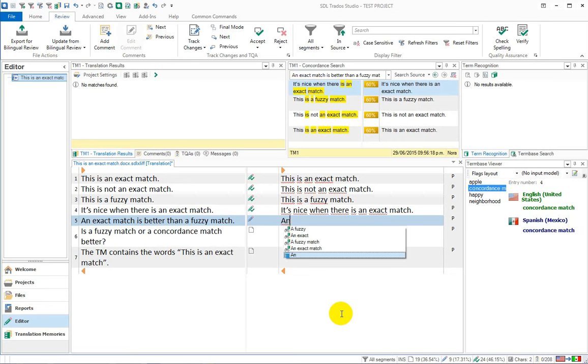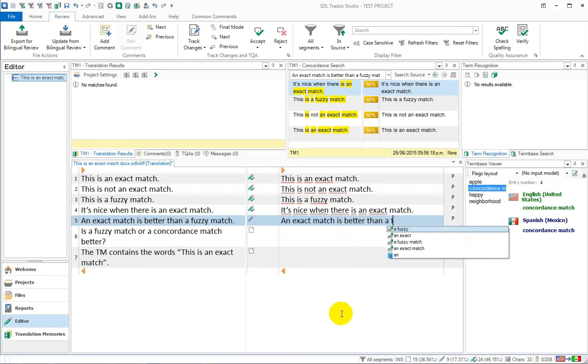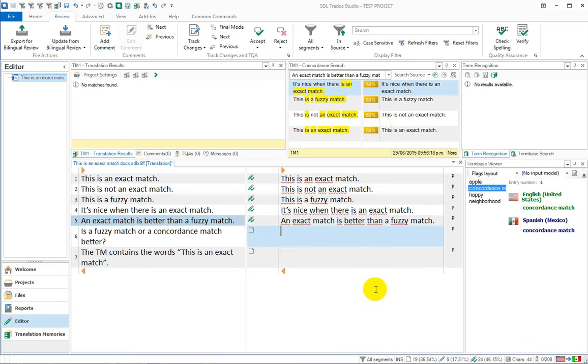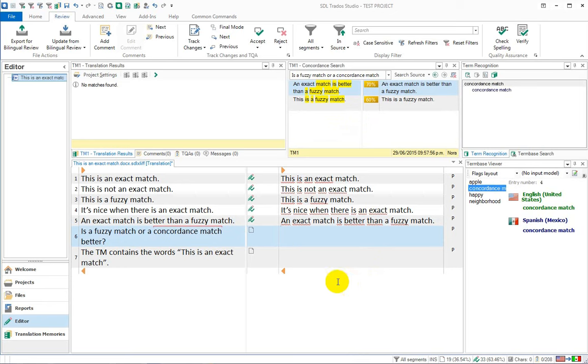So I start here, and you see I have this one here. And of course I get this one as well. So in order to leverage that, I had to lower my search threshold for concordance. Here, because my threshold is already lowered, you see if I were at 70% or better, I would only get this one. But now I'm also getting this match. Again, no exact matches, no fuzzy matches, so that means I get concordance matches.